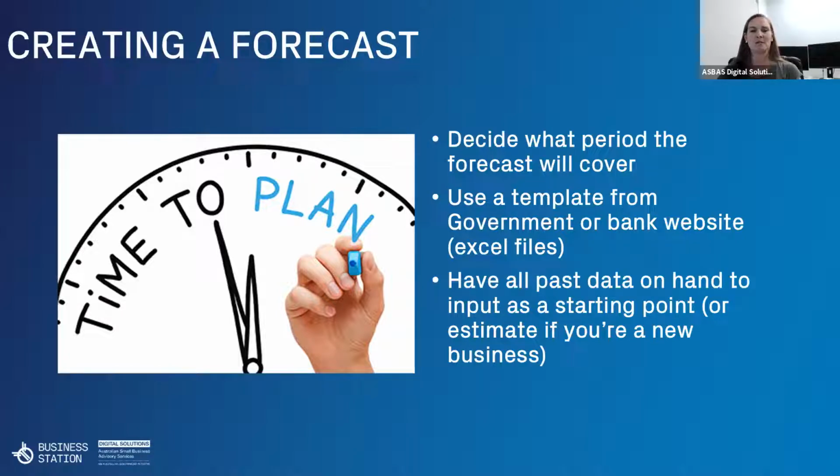Now, for existing businesses, if you've got historical data, a great way to start your cash flow forecasting is to get all of that data from previous years and input it into your cash flow forecast. Then you can decide what adjustments you want to make based on those past trends. So from what you know, are sales increasing? Are they decreasing or staying the same? Are there expenses that you had in the past that are no longer relevant, or are there new expenses that you need to add in?